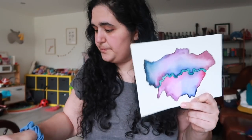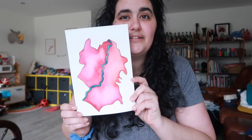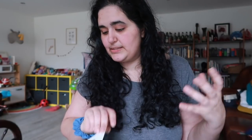So these are the different cities that are going to be included, and we're starting with London, which is very fitting because it's where I was born and raised. So London is the first one. Then next up we have Paris, which is another city that's really close to my heart. Then we have Rome. All of these places have really special meaning to me. Either I've lived there or have really special memories of trips to these places. Dubai, which again, if you know me at all, is where I learnt to knit.